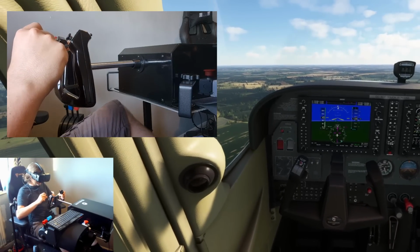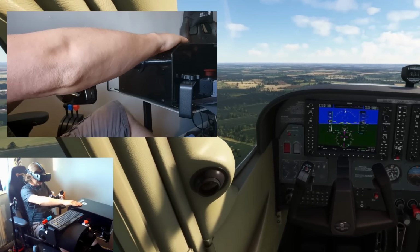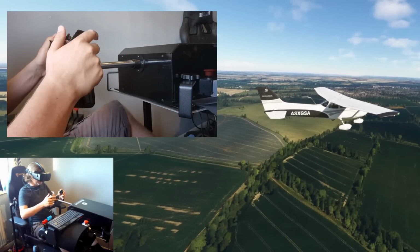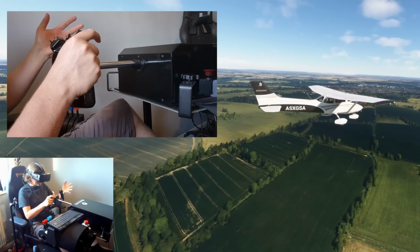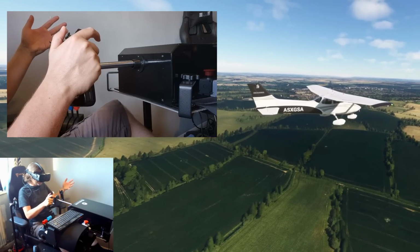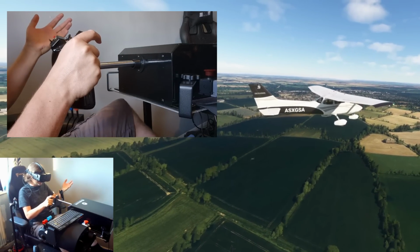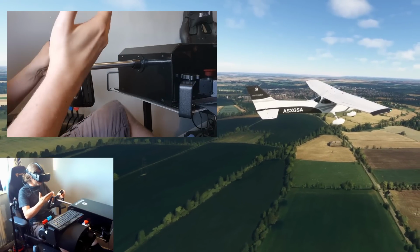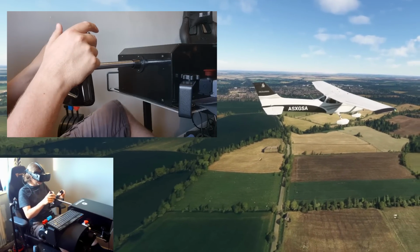But basically, because of the size of this box here, and it does need to be that size because of the large motor, it means it's quite difficult to even mount on your desk. You do need quite a lot of room. Even though it's a positive in the sense that because it's so big it's got all those forces, and the presence of this yoke, it feels like a proper professional piece of gear. I wish it was a bit smaller like the Brunner yoke.